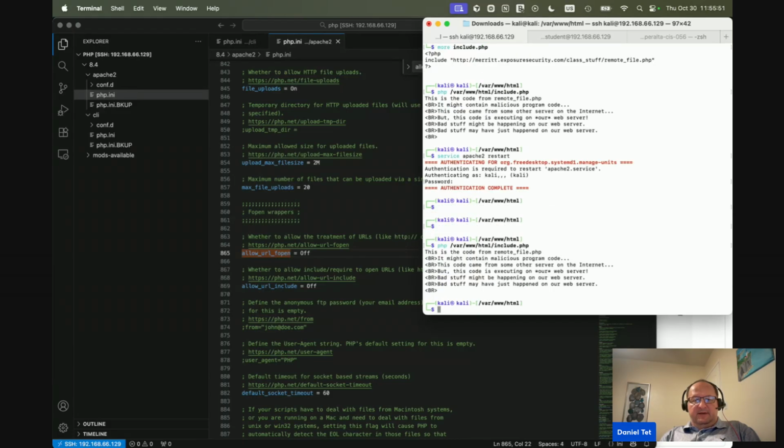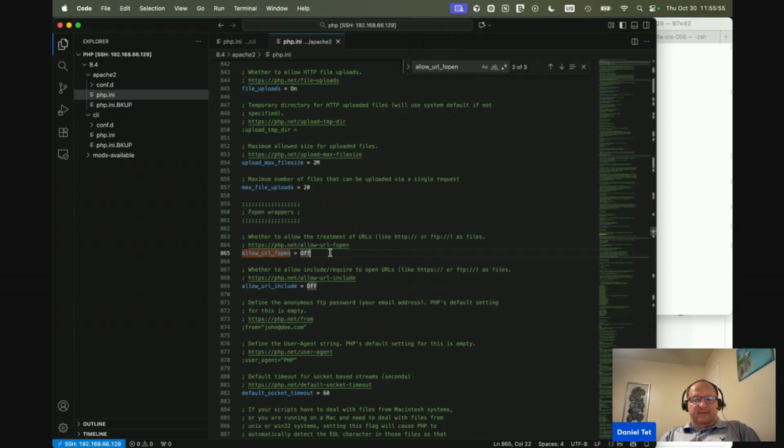And I can still run it, so that kind of sucks. Because it's almost like these two commands do not matter at all. So what could be wrong? Let's see, allow URL fopen, and allow URL include. So let's see if this file exists somewhere else.